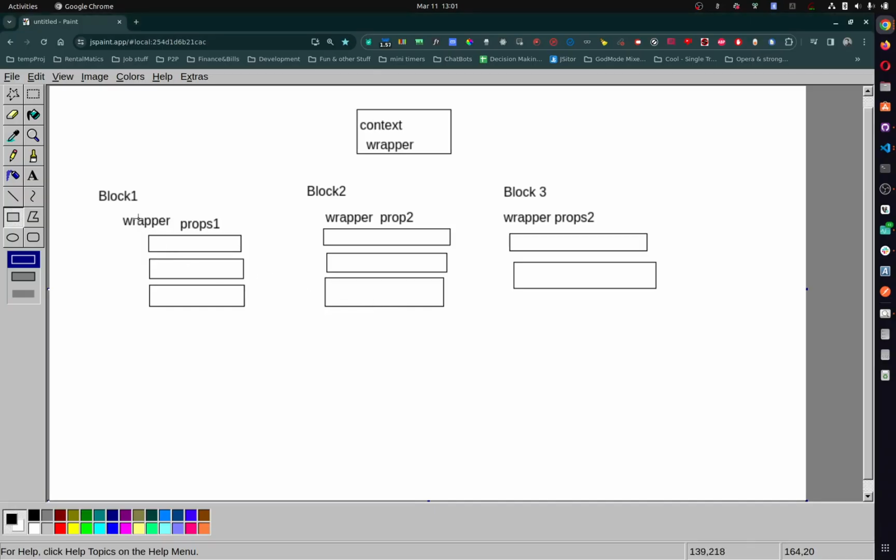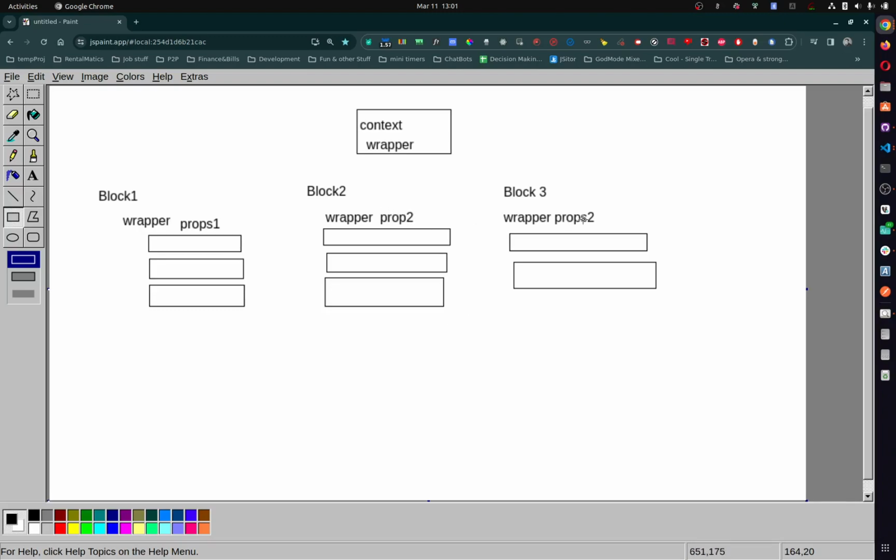Let's look at the diagram, right? So you see, I create wrapper, I pass properties, so that's block 1. Block 2, I create the wrapper, I pass the components, property 2. So when these properties, or this wrapper, these properties change, these components do not re-render. They are completely separate group of components. Kind of think about it like you are reusing the component and you are passing the properties. Although everything is the same component, they don't re-render at the same time because the properties are different. If that makes sense. Because remember, components re-render when properties change.